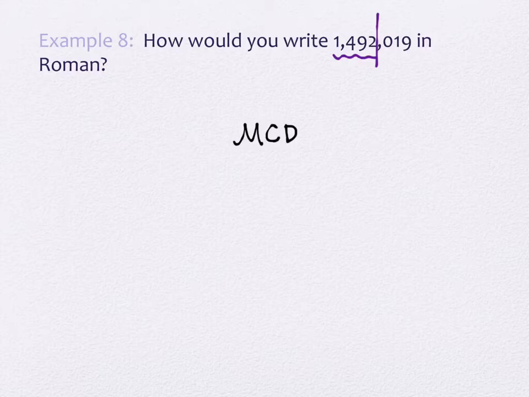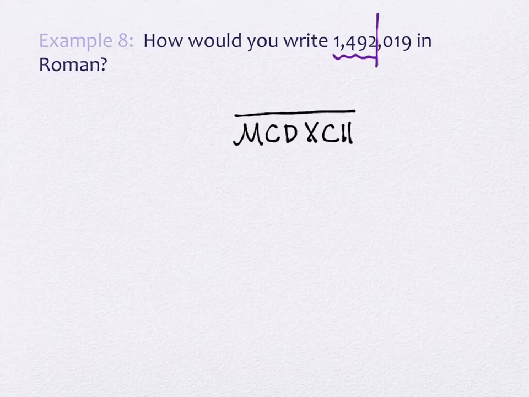So CD. That's my 400. How do I get a 90? X before a C. We've done that one a couple times now. And then how do I get a 2? 2 I's. And one bar on top of this multiplies all of it by 1,000, which puts me into the millions place. So an additional bar doesn't end up being necessary.